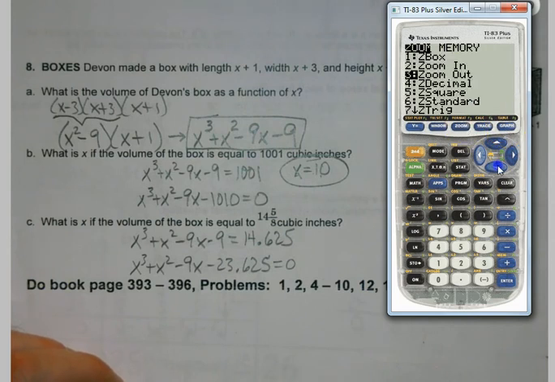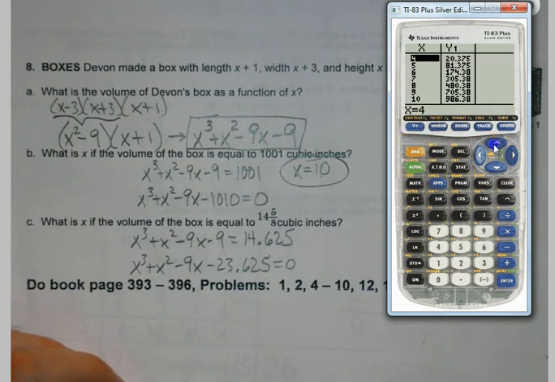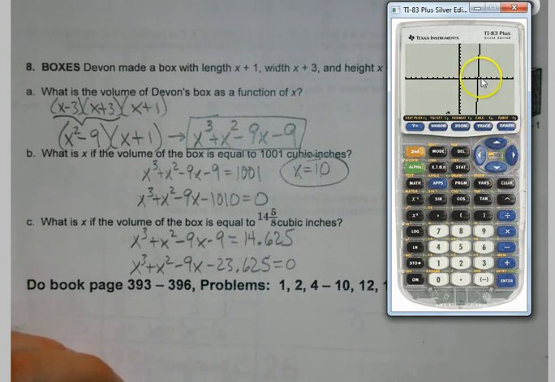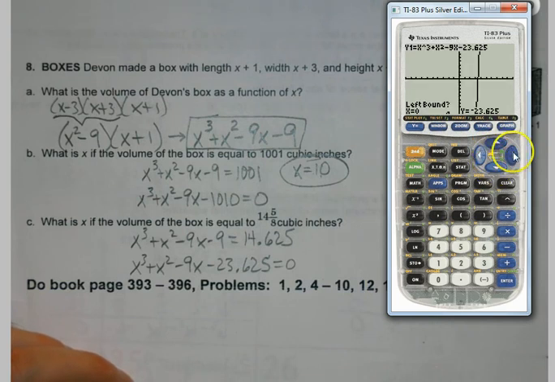I'm going to get back to my standard zoom here just a second. All right. Do I get a nice one or do I have to go looking for it? Looks like I have to go looking for it. Now it doesn't mean just because I don't see a y equals 0 that they're all imaginary. What it means is this isn't going to be a whole number in this case. So if it's not, I always can do my second trace and go find the 0. It just may take me a second. Keep watching those y values.